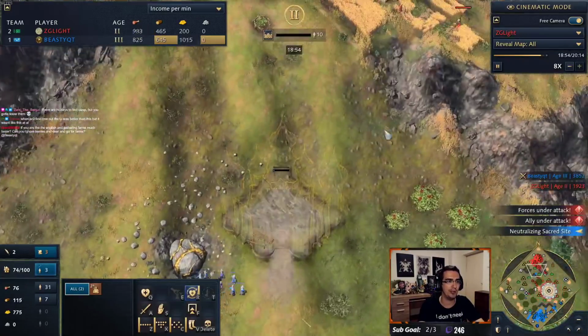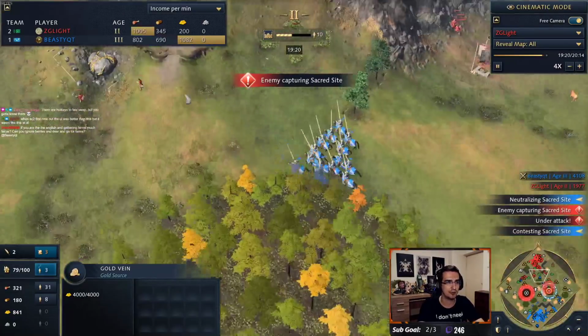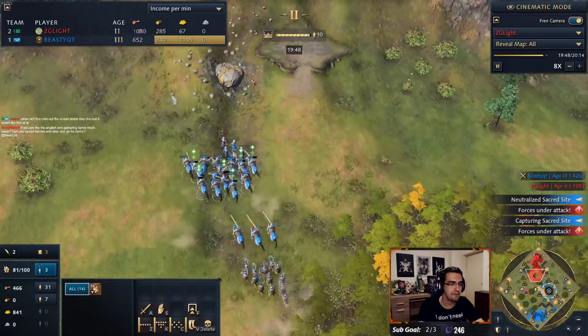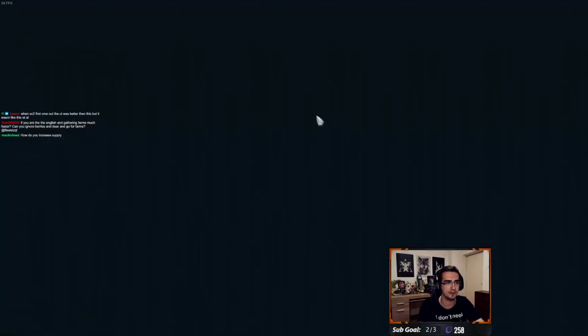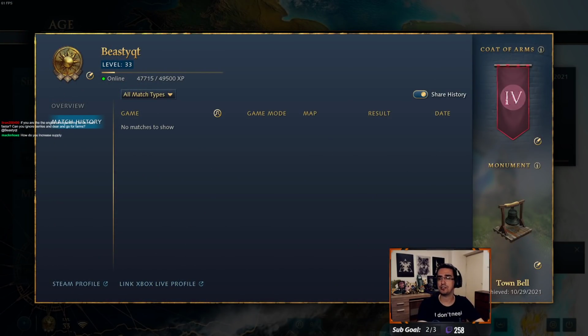So what I wanted to do here is put a castle in front of his base, because the game was super over. So I was trying to be a cheeky mother trucker. And I just put a castle, which is a planetary fortress, basically, in front of his base. And he GG'd out.